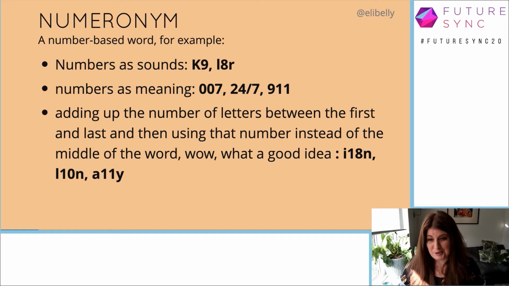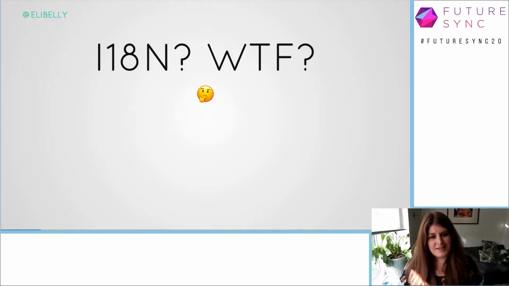Adding up the number of letters between the first and last and then using that number instead of the middle of the word. Wow, what a good idea. I know, right? And this includes I-18N, L10N, which is localization, or you might have seen A11Y or ally, which stands for accessibility. And it's a really popular numeronym. Just as a bonus, this is the numeronym for numeronym.